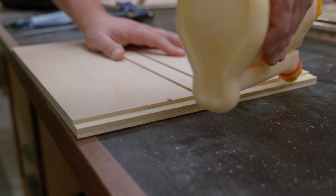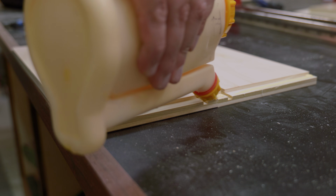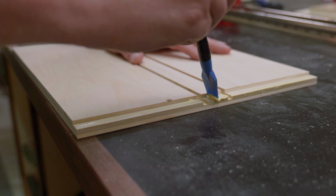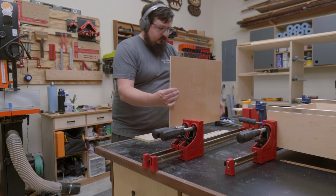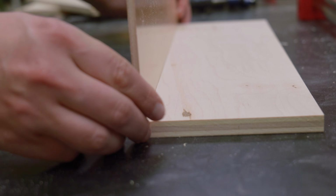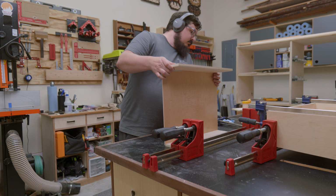Then from there, it was time to glue and assemble these boxes. Now again, I've gone over this in tons of videos, but I'm going to recap it again here because these are slightly different. And this assembly shows why that rabbet is so important. Since we're not using any pins to hold our pieces in place, the rabbet gives us a nice square edge for our drawer fronts and backs to nestle in.